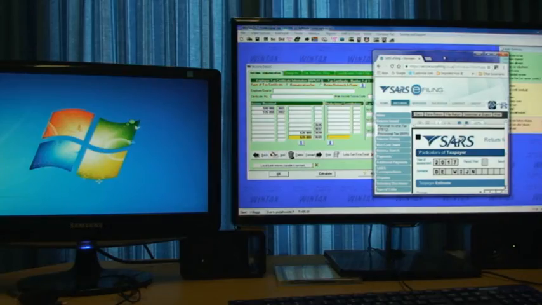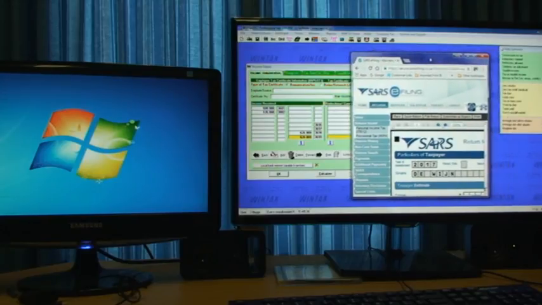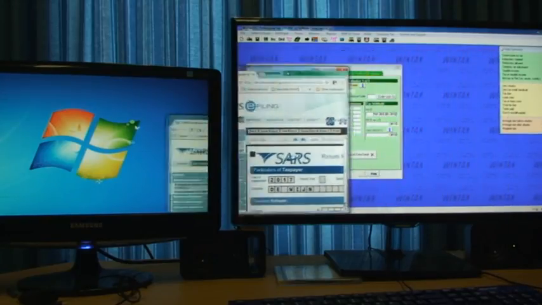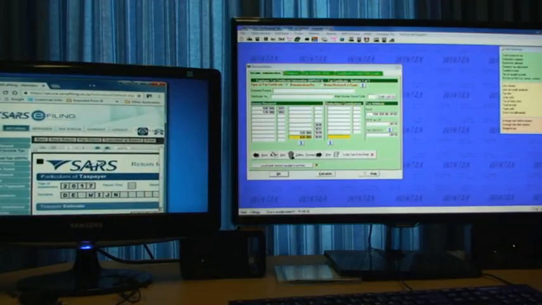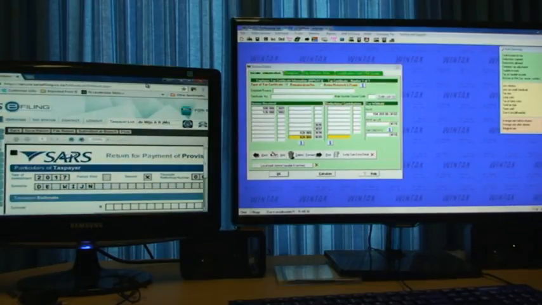All computers have the option to run two screens off the same computer, which means you can have two programs visible in full screen mode at the same time. You can simply click on the bar at the top of the program and drag it over to the other screen and maximize it for full use over here.